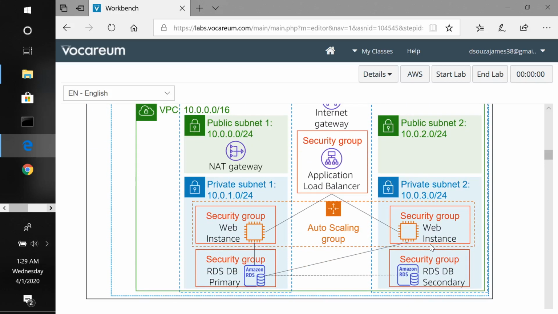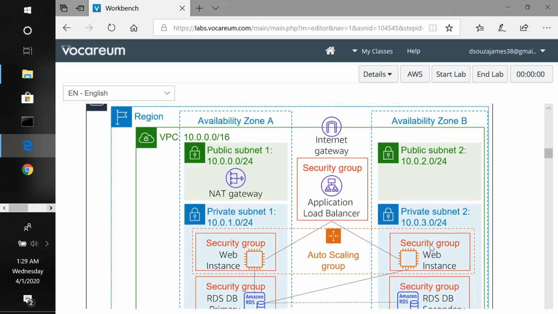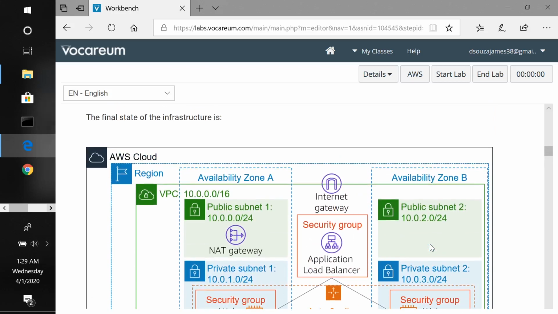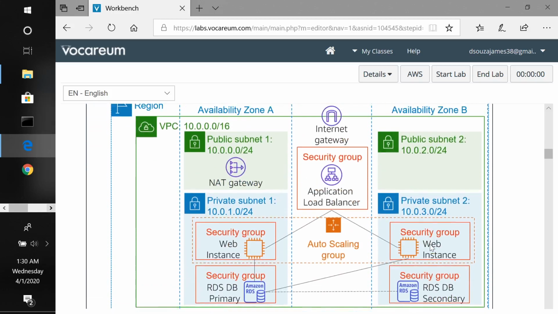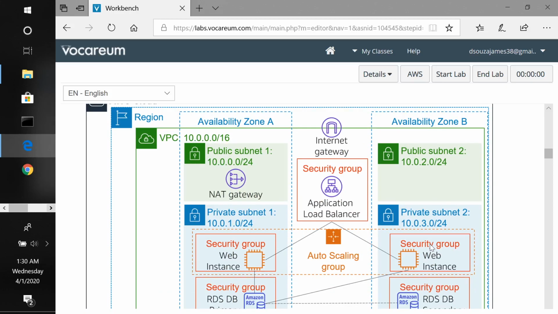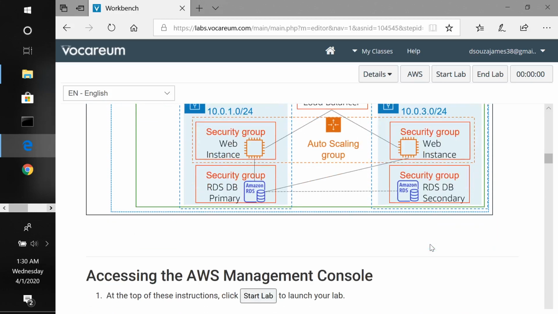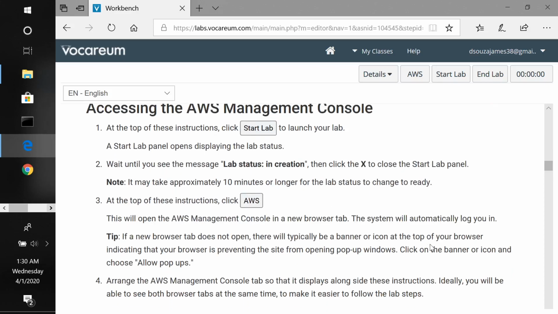Is that allowed? Maybe I was wrong in this. I thought the groups were always tied to the availability zone. Okay, so this is what we want to achieve.